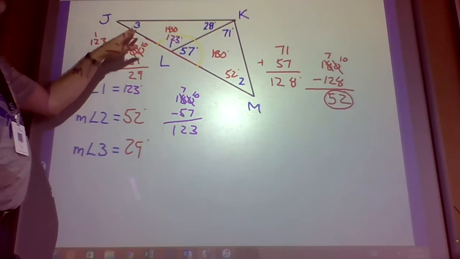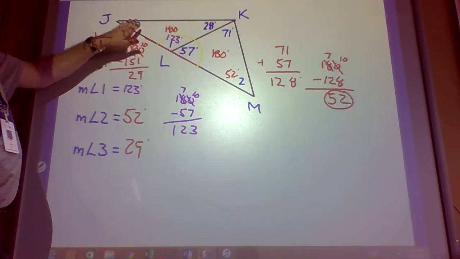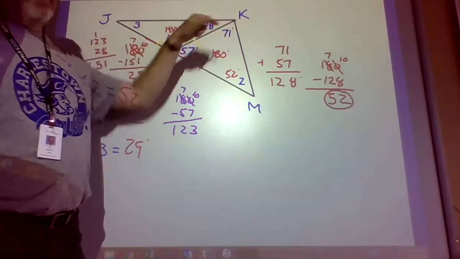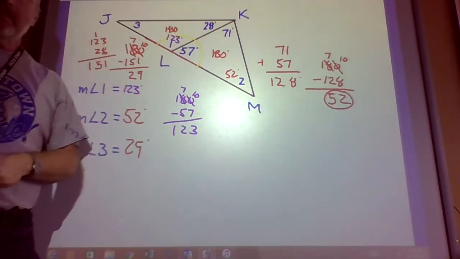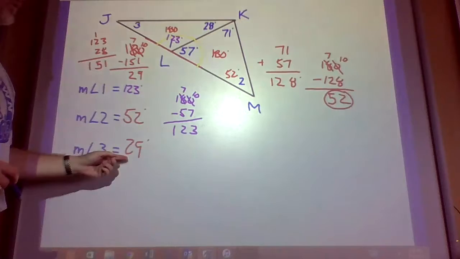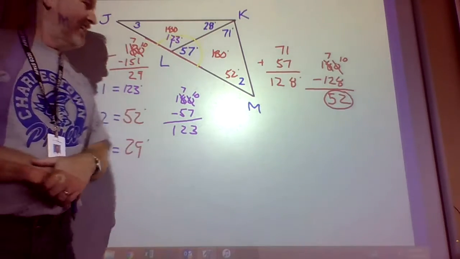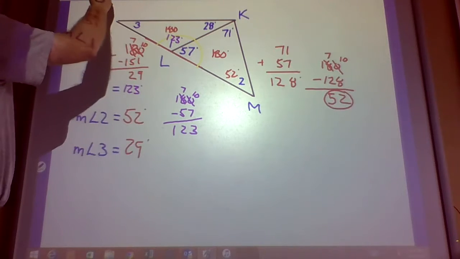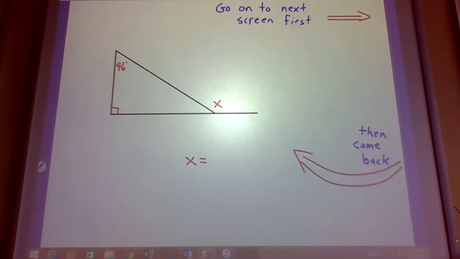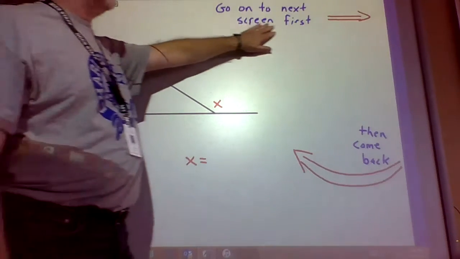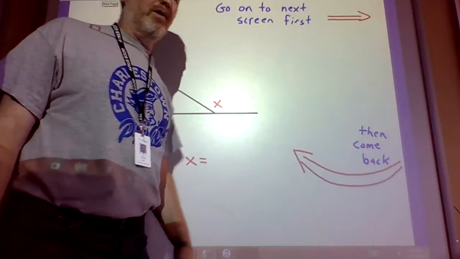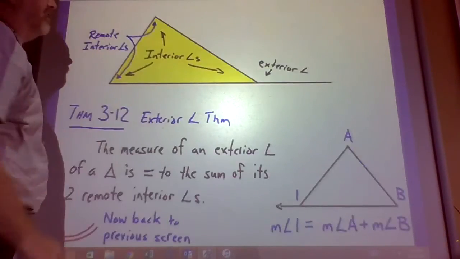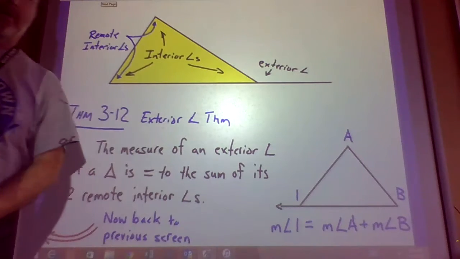And if you want to go ahead and try that same problem with missing angle 3, 52, and 99, woo, you can. I promise you, you'll get 29 as well. All right, any questions on that? We're moving on. And if you need to, of course, hit pause whenever. Oh, go on to the next screen first. I got these out of order somehow, and I've never bothered trying to fix it, so we're just going to follow those directions. And here's a new concept.